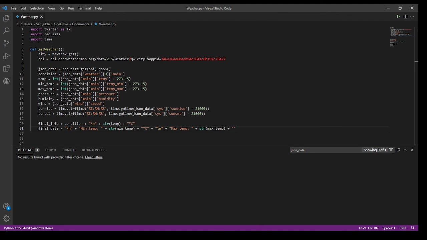So for pressure, first we need the copied text in here, plus, let's say, new line, and then we will type plus pressure, then the pressure, and after that we'll type string.